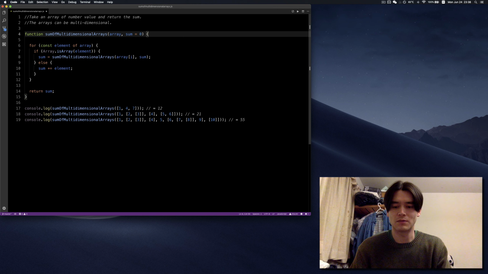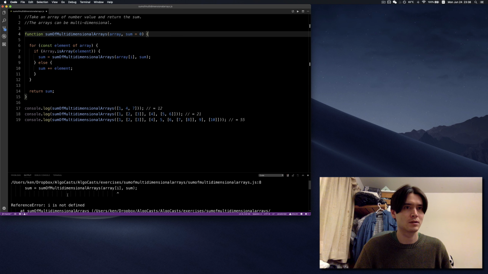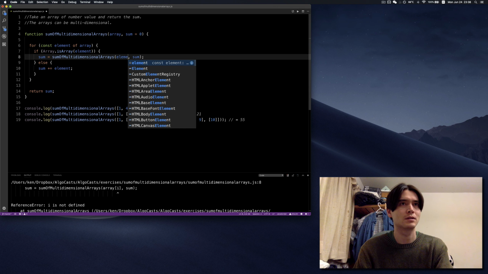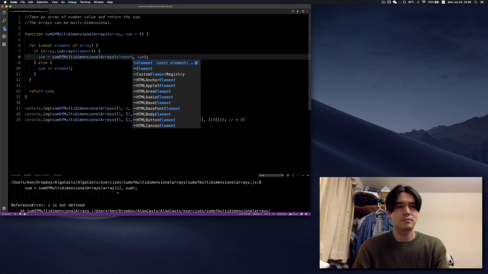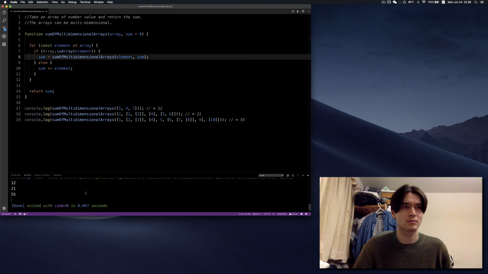I'm just gonna try running this. Okay, so something doesn't work. What is it? Oh, that's just a blatant mistake, element. But what else? My goodness, it works. All right, so I am really surprised, genuinely surprised. Like I said, I did not rehearse this, but I did do this problem or a similar problem a couple of times in the past couple of days.